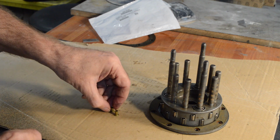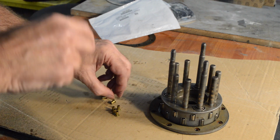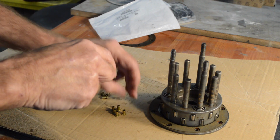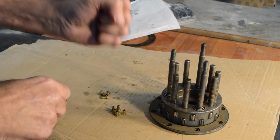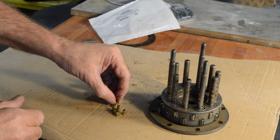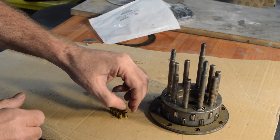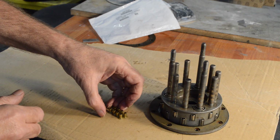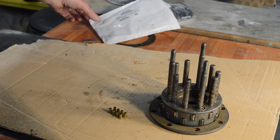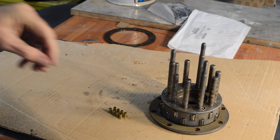is I know the tool I need, which is like a punch with a centre pin or a centre nipple and a ring around the outside. So when you put the nipple into the middle and hit it, it rolls the bead round. But I haven't got one of them, and I've been looking to see if I can find one. And although I can find ones for bigger rivets, I've not found one for this size. So I'm going to have to improvise, which is always a worry. But improvise nonetheless.